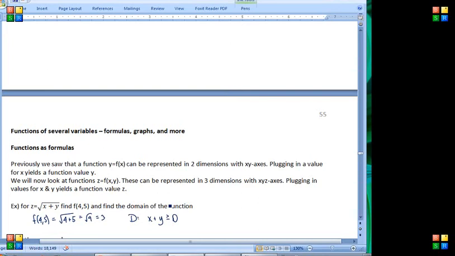So notice that previously in 2 dimensions, what was your variable? Your variable was just x. So you got to say things in terms of x. x is bigger than this, x is smaller than this, whatever. But now you've got 2 variables. So in most cases, except in the simplest cases, your domain is going to be described in terms of both x and y, because both x and y are your variables. So now, hypothetically, if we wanted to draw what this domain looked like, how would you do that?